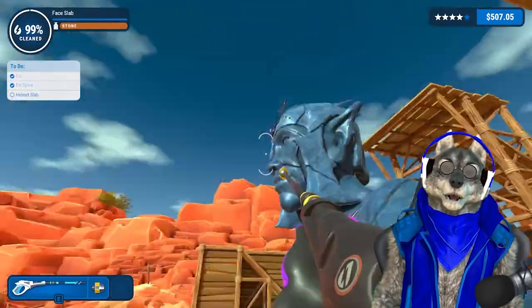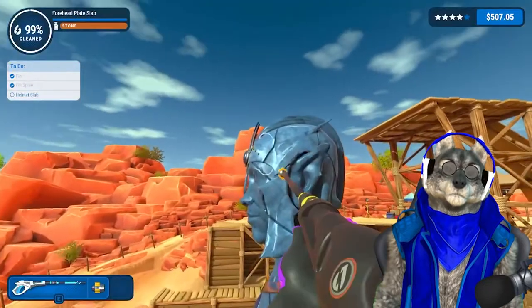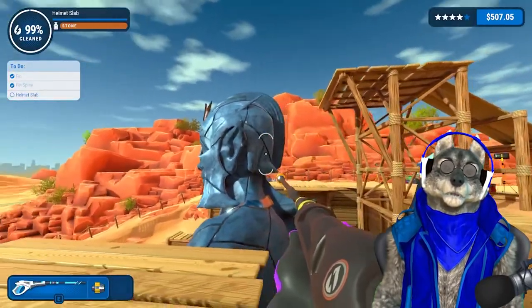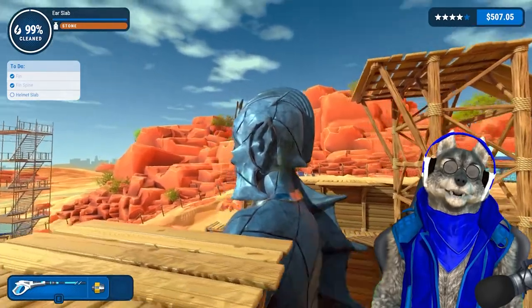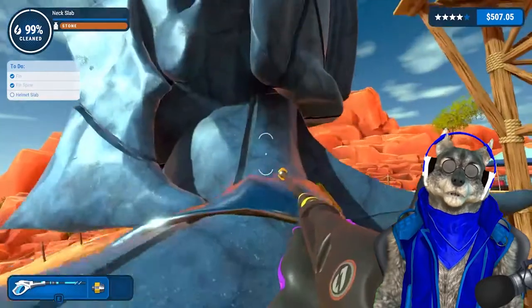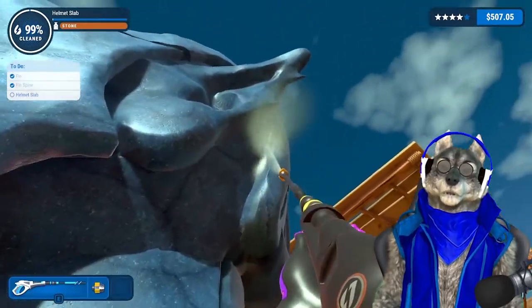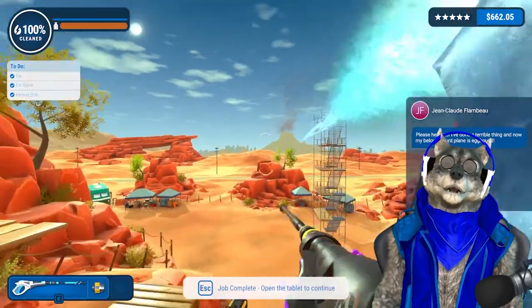And a helmet slab. Let's see what else. Helmet slab, cheek guard. Probably something underneath. There we go. Whoa!